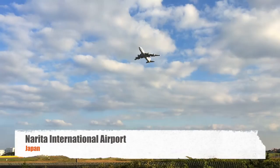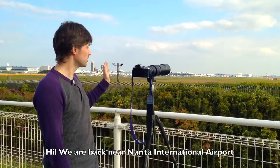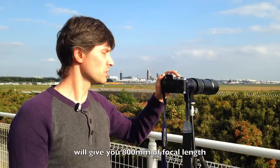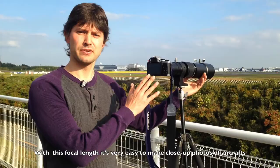We are back near Narita International Airport with MIL TOL 400mm. Collaboration of MIL TOL with Olympus OEMD EM10 camera will give you 800mm of focal length. With this focal length, it's very easy to make close-up photos of aircrafts. But there is one problem.